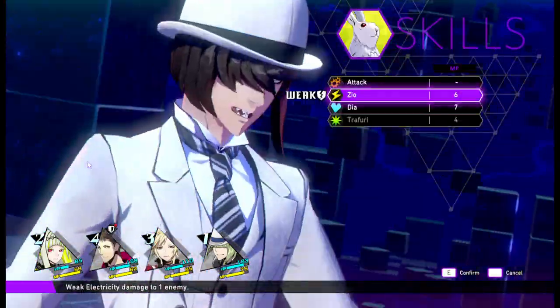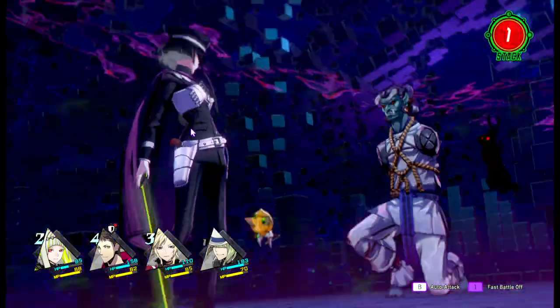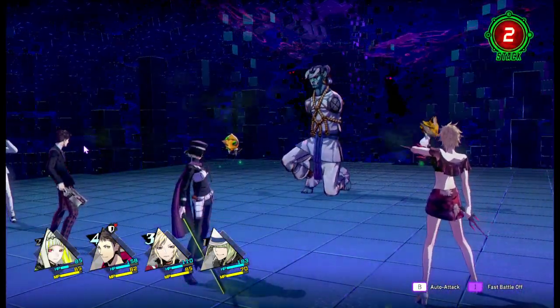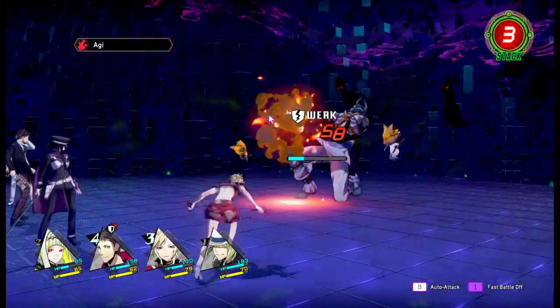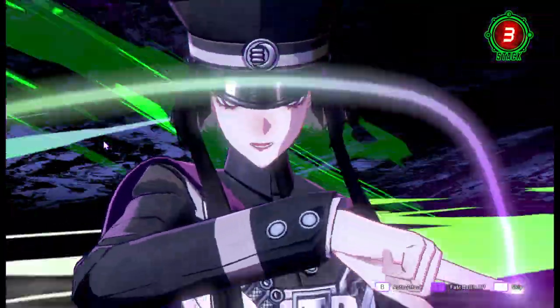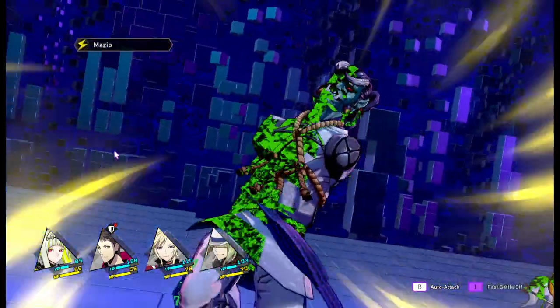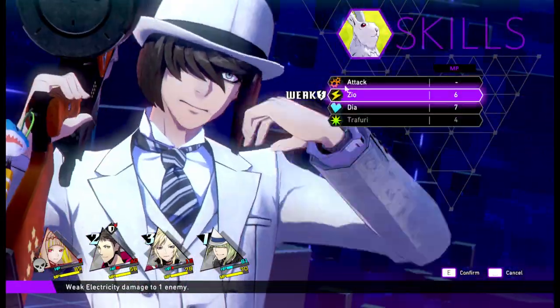You know what to do. Skills, Zio on you. Zan on you. Not bad, Ringo. Skills, Agi on you. Skill Bufu on you. I forgot. Oh, actually, I killed him, so it doesn't matter. But let's do that. He's almost dead. Use Mazio. Oh shit. Okay, that's bad.